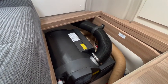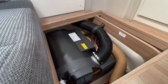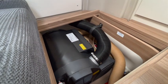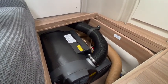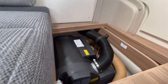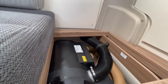Drain this one off first, then you'd open your fresh and waste off your control panel because it's electronic dumps on this motorhome. Open all your taps within the van as it'll stop any water from sitting in any pipework and causing any airlocks. Then you can leave the van either stood on the drive, not in use, or in the storage yard, and you don't have to worry about frost damage because you've drained off the water from the boiler, from the fresh and the waste water tanks, and you've opened your taps.